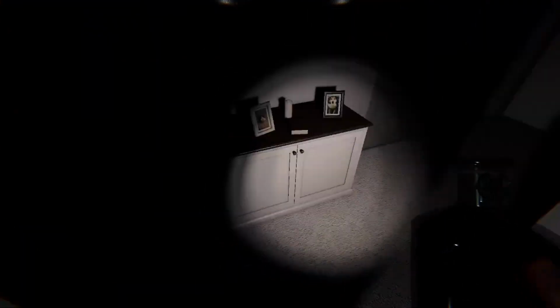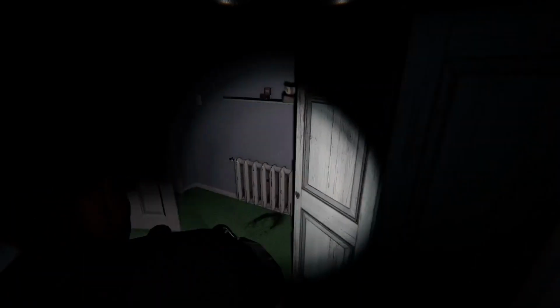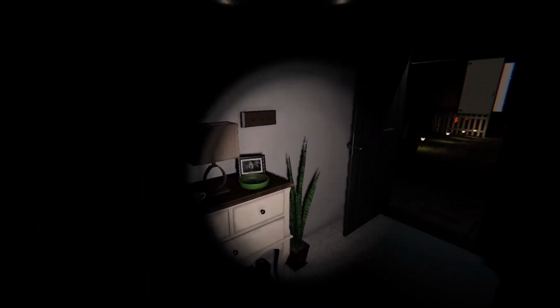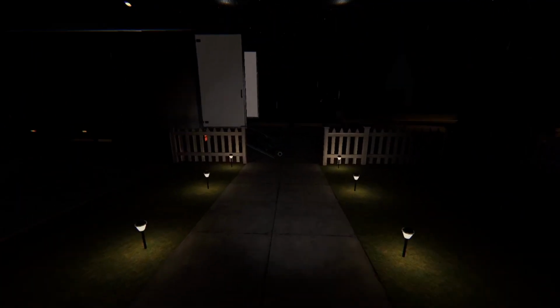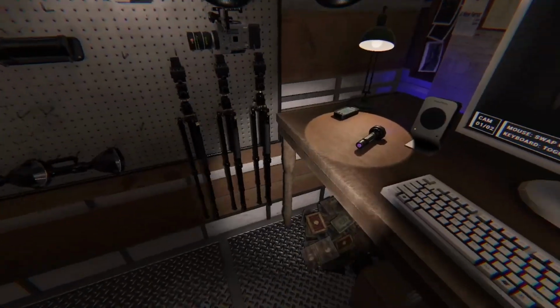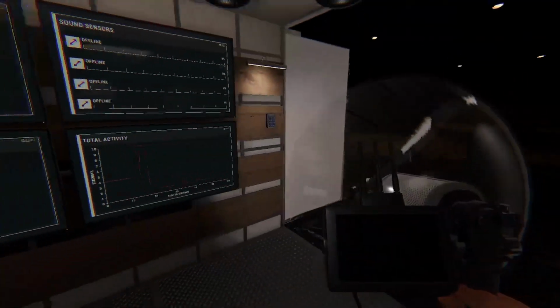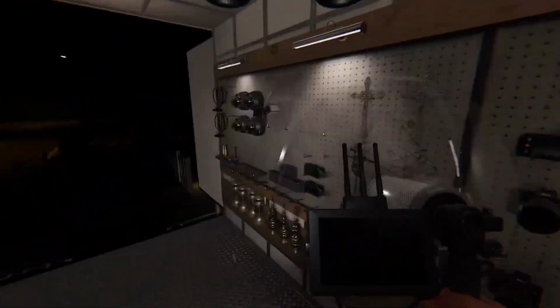A wraith cannot travel through salt. Also, after they travel through salt, there could be a footprint with the UV. I want a parabolic mic. We need a parabolic mic. Oh, motion sensor too.